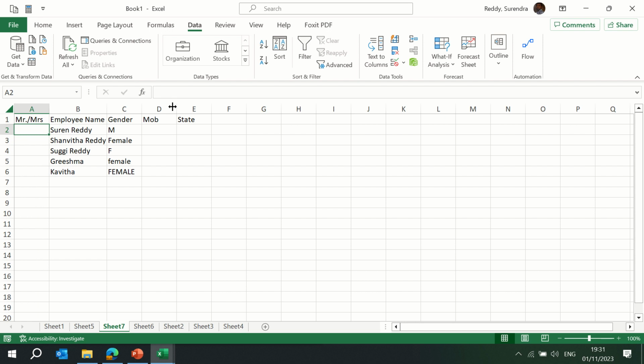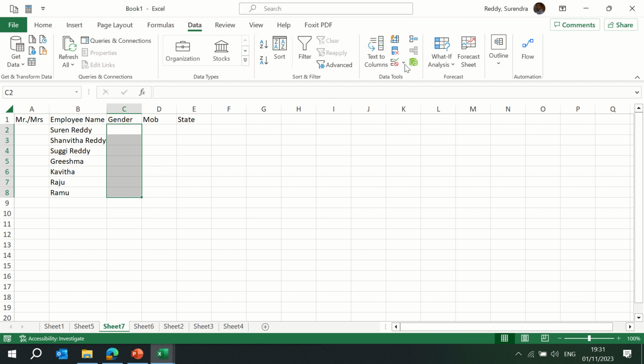So how can we do that? Let me take another, Raju, Ramu. They will type male here. If you see, all are correct, but data is coming in various formats, which we do not want the user to enter manually. So what we can do is create a data validation, so we give them a drop down list to select from.